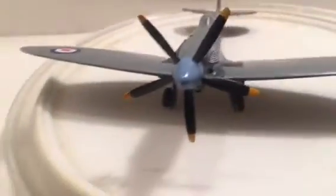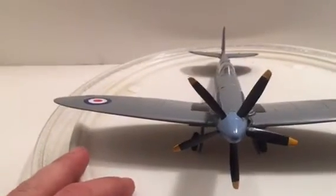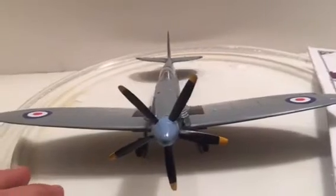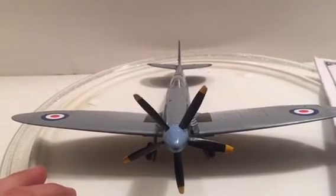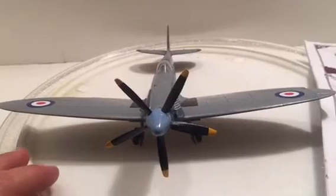Once again I apologize for the crappy video, folks. I am going to, like I said, give this Microsol a little bit more time to work its magic, and then give it another clear coat, then give the panel lines the wash, and then I am going to give it a matte clear coat to finish.